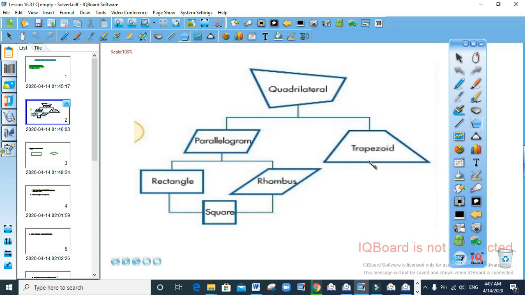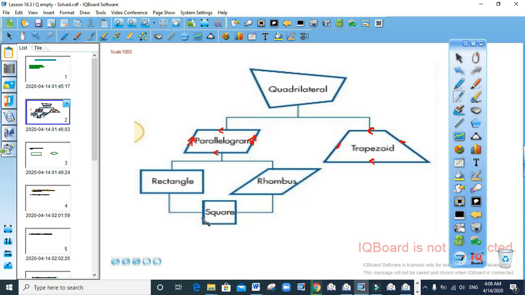So one pair of parallel lines makes a trapezoid, because this part here, as you see, is parallel to this one, but this side is not parallel to this side. Because of this, we have only one pair of parallel lines here, so a trapezoid. But in the other shape, we have two sides parallel, so this is the first pair, and this is the second pair, also parallel. Because of this, it's called a parallelogram. This parallelogram is like a father.